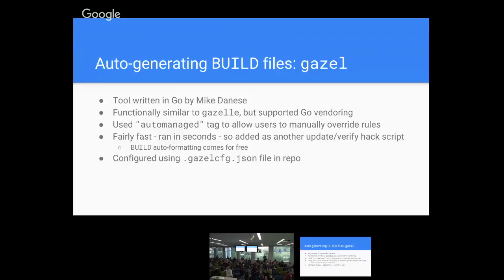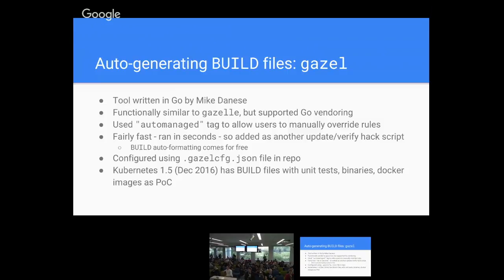As of last December or so, we actually had build files all throughout the Kubernetes tree. We were able to build all the binaries. We were able to run unit tests. We could build the Docker images. We didn't really have the ability to start a cluster, but we had the beginnings of it, we could actually do some Bazel builds and start to see some stuff. We also Bazelified our test-infra repo, which was much simpler, but was also a great place for us to test out things in a simpler setup.